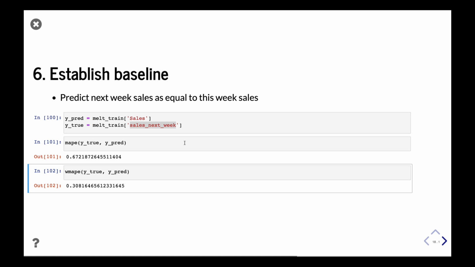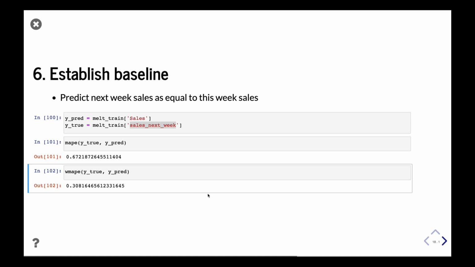But what I'd like to call to your attention here is always take into account the error in the context that you are predicting. In this case, a lot of the targets that we have here sold less than 10 units. So if we predicted that we would sell 3 units and actually sold 2, we have 50% error. But it's not terrible from a practical standpoint. But if we predicted that we would sell 3,000 units and actually sold 2,000, yes, this would be very bad. So always take into account the context of your prediction, the quantity of the product that you are predicting, so that you can have a better idea of what error will be useful in practice.